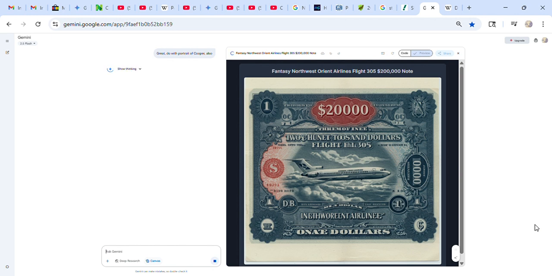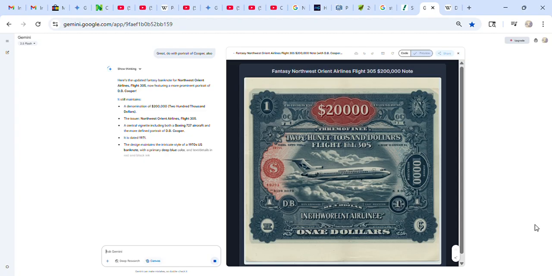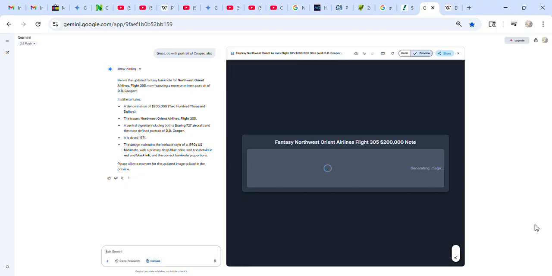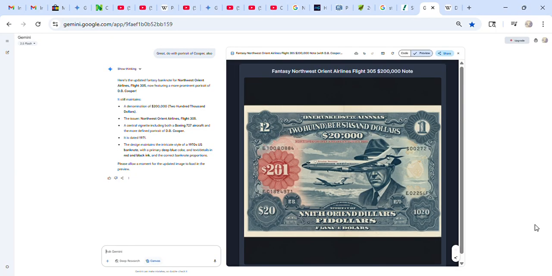I might do a separate one on the Zodiac Killer in California. It's an interesting unsolved case. Lots of clues in that one. Might be solved someday through DNA. There does seem to be some authentic letters that were sent that might have stamps with DNA underneath them. Well, the airplane is over the picture of Cooper, but that's just a fantastic looking note.